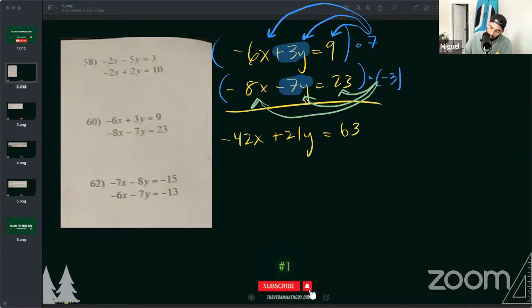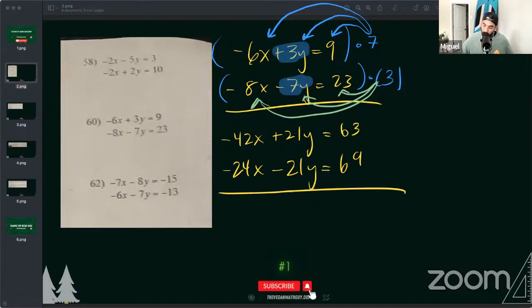And now that's going to give us 24x plus 21y. Looks like I screwed up there. I should have just multiplied the bottom equation by +3. So let me just go ahead and erase that now. You can kind of already see why I wanted -21 and why I made that mistake. You want a +21y and then you want a -21y on the bottom. So let's go ahead and redo that now and multiply the bottom equation by 3, and that's going to give us -24x minus 21y is equal to 69.